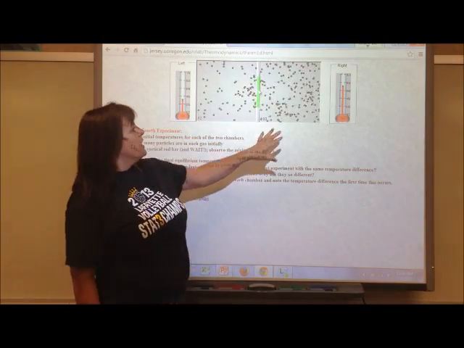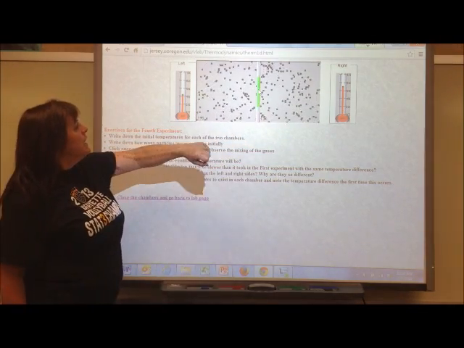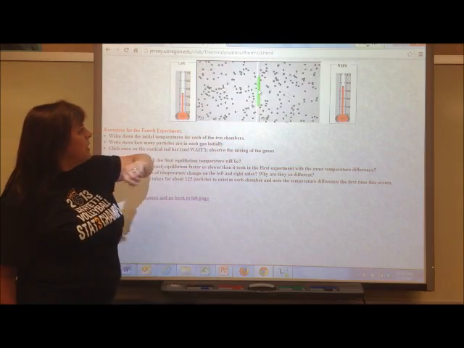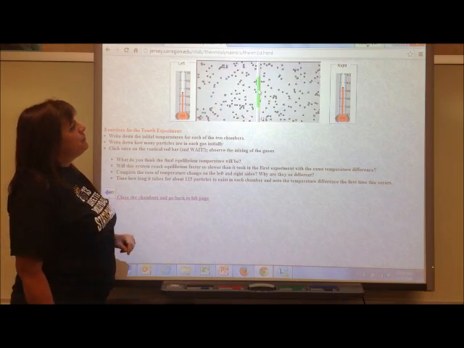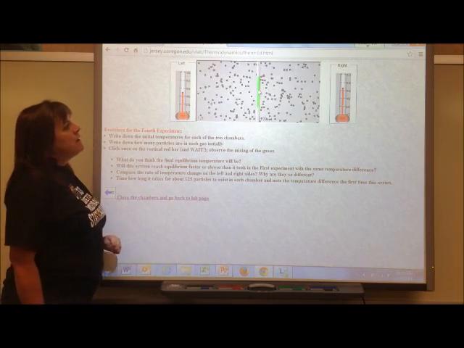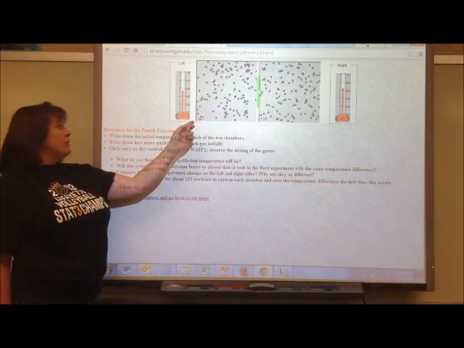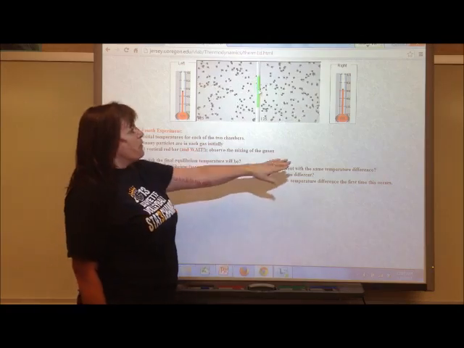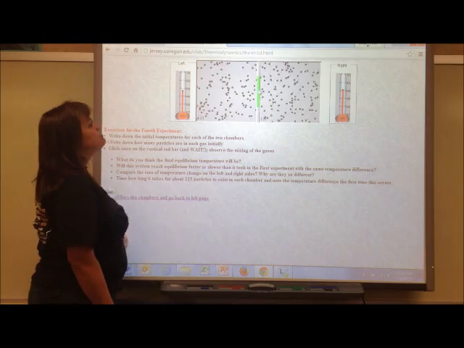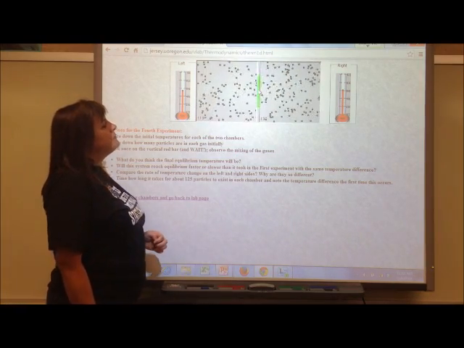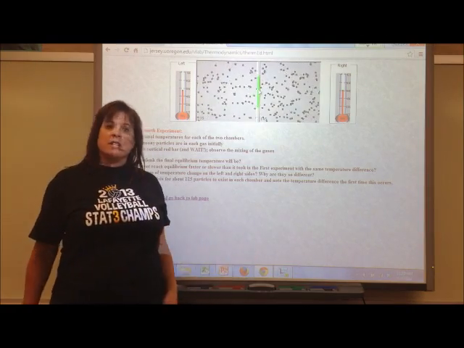Again, observe the mixing of the molecules. We have the molecules moving from hot to cold here. We are up to about 130 molecules over here and down to about 120 over here. We can see that this temperature has jumped dramatically. It started at 150, we're now at about 580, whereas this one was 750 and it's only dropped to about 670. So obviously our equilibrium temperature is not going to be 450 like it was when we did the first experiment.